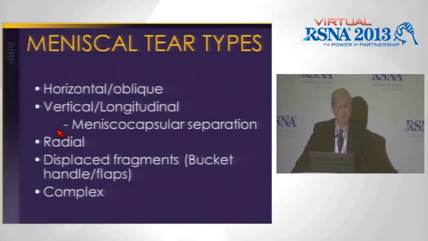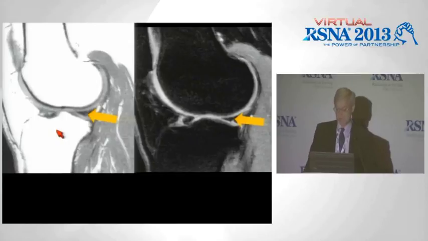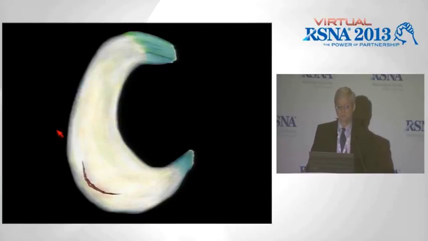So what we're going to talk about is different kinds of tears, and these are the basic kinds of tears. Our job is not only to identify the tear, but also to identify what kind of tear it is, because today it has an implication on the ability to repair those tears so we don't get that premature degenerative disease or osteoarthritis. So here is another vertical longitudinal tear. We can see it quite nicely. This would not be in the vascularized portion of the meniscus. This would be in the white zone, and so it would not have potential to heal on its own.